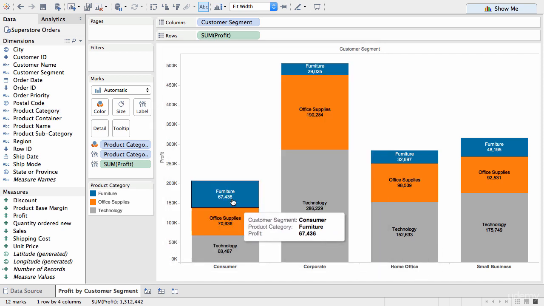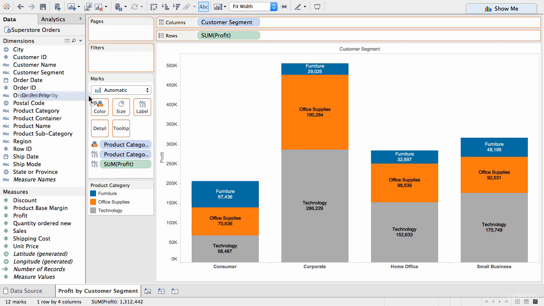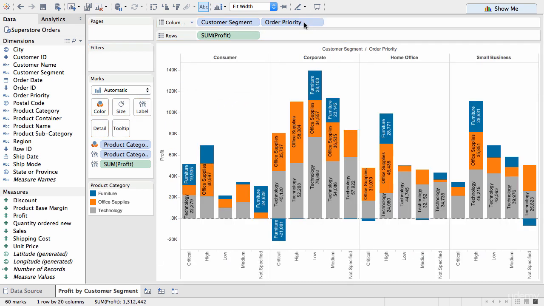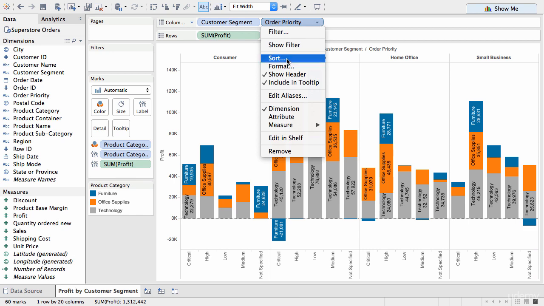Sorting can also be applied at the data visualization or chart level. For example, let's drag in the order priority onto our columns and see what that does. The sorting for the order priority is set to the data source order by default. Now, this is not very helpful because we can obviously see that medium priority should be between high and low. So what we can do is set the ordering at the data visualization level by going up to the field, clicking on the context menu and going to the sort option.